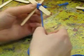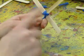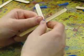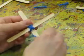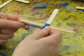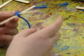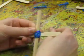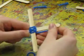Now your yarn is on this side, because I had just wrapped around. Now I want you to wrap around the same popsicle stick, but on this side, right here. So now your string is underneath. You had just wrapped around and you've gone under. Now I want you to go onto this popsicle stick. So we're still staying underneath, but we're going and wrapping around this one. Now I want you to go over to this side and wrap around this guy. Just like that. So now we have kind of a box around our X.